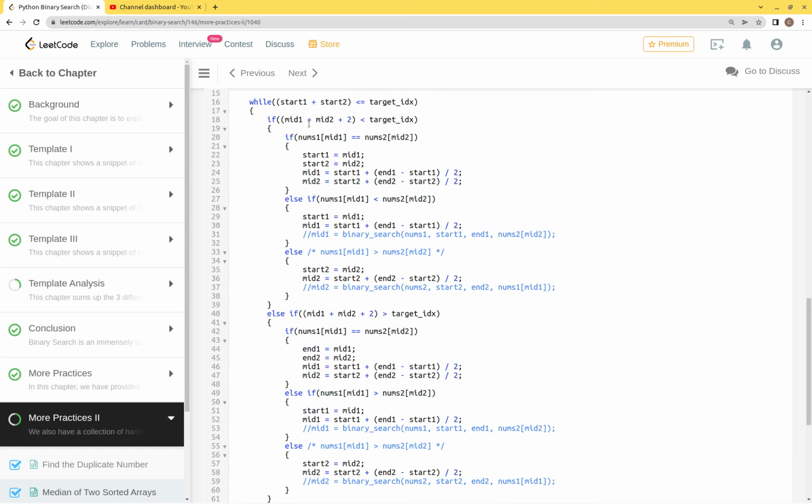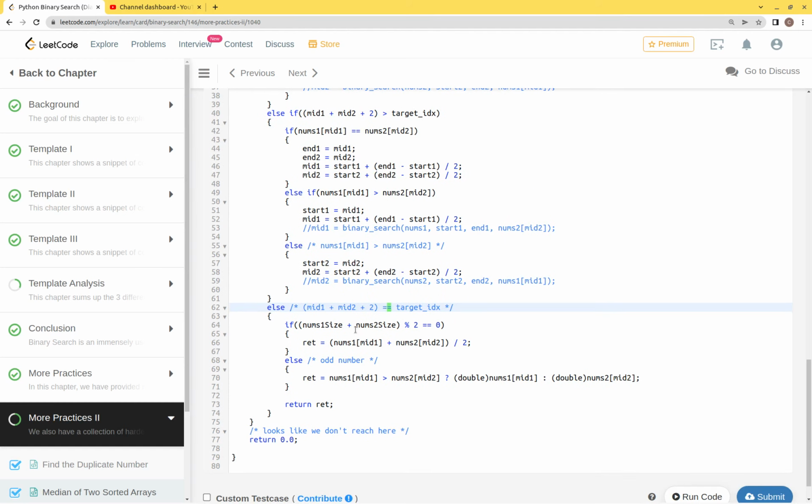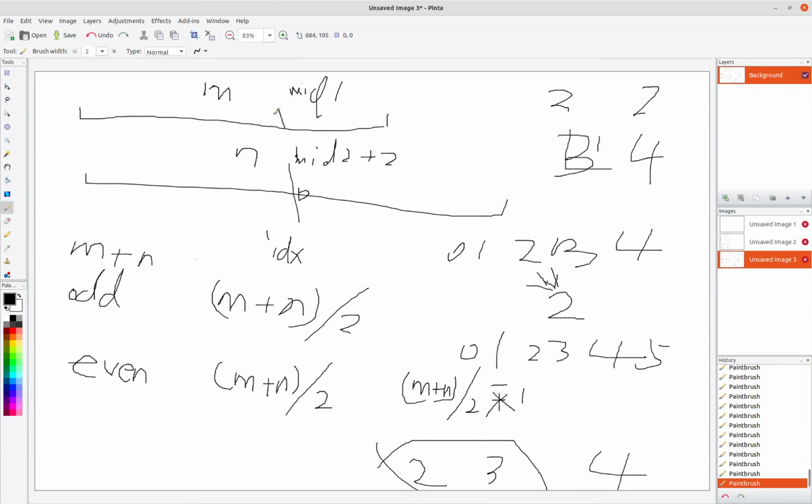So based on that problem, I'm thinking to fix it. Before I search for the right value, I make sure I move mid one and mid two to the right position. That means making sure all the left elements are less than the right side minimum, so the max of the left side is less than the right side minimum. In that case, we believe mid one plus mid two plus two is the right length of the merged array.